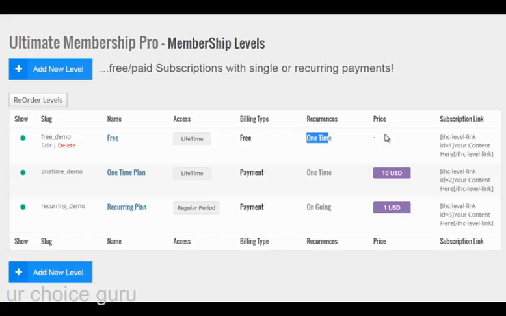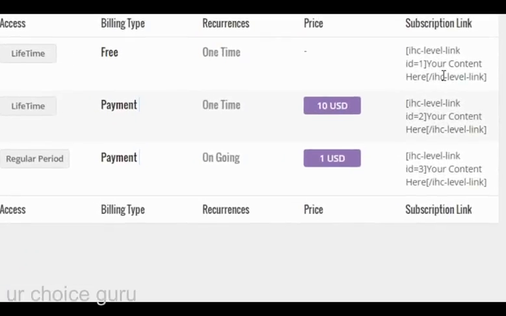And of course, for every single one of these levels, you can actually see a subscription link. What this allows you to do is put this short code around your content. I'll show you more in depth later on, but basically imagine you have a page, and on that page you might have some free content and then some content specific for the one-time demo level.